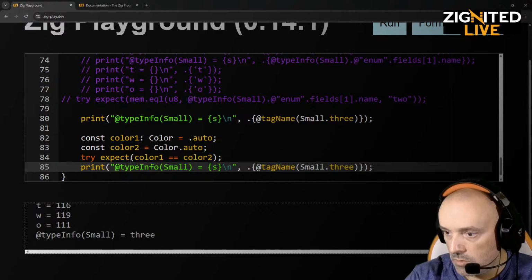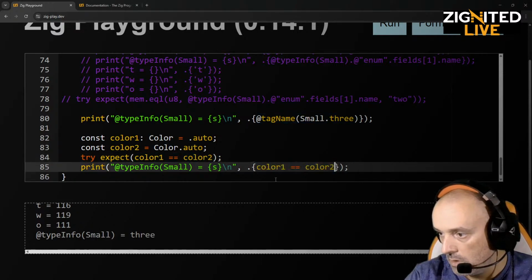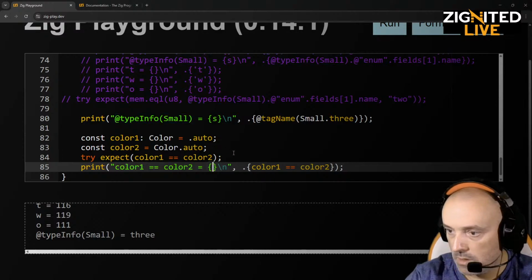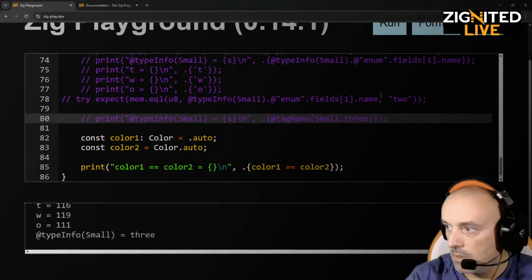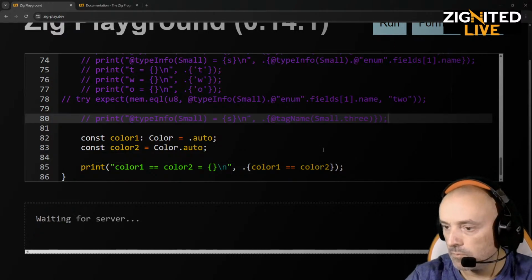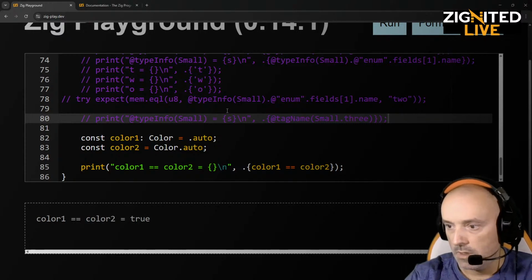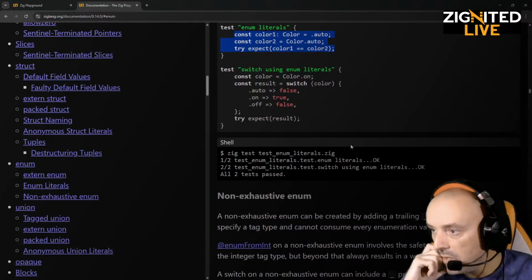So I can do this comparison just to see the result, and let's run. Yeah, everything clear. Let's see the next example.